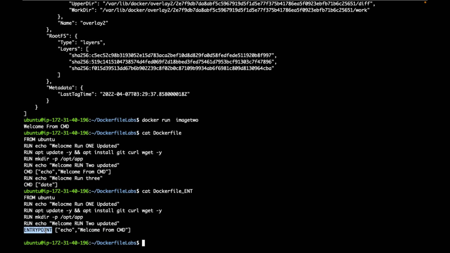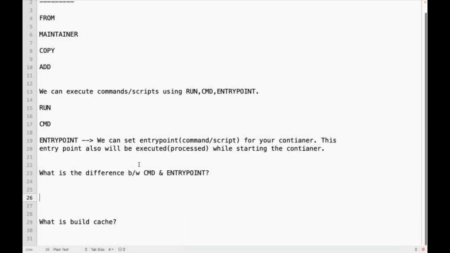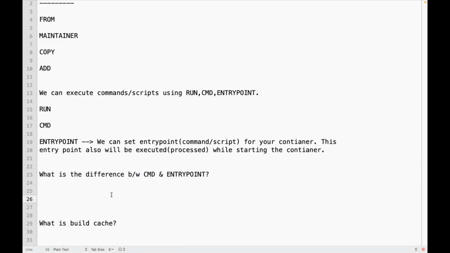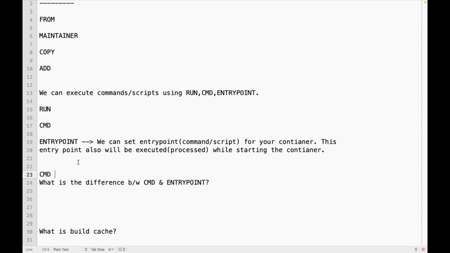Now, what is the difference between CMD and entry point? Both will be used to start the process. The difference here is CMD can be overridden at runtime, which means while creating a container, we can override.